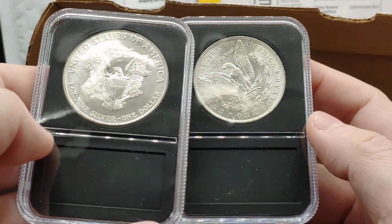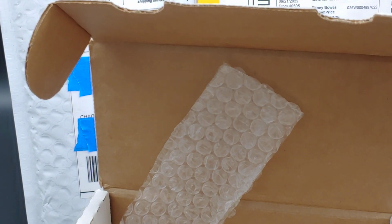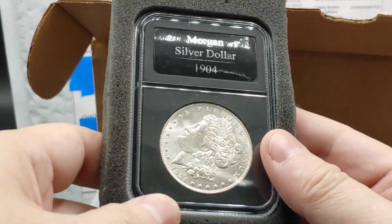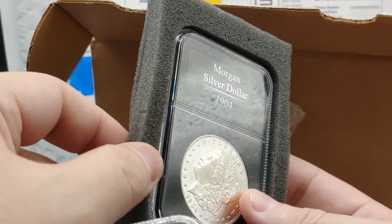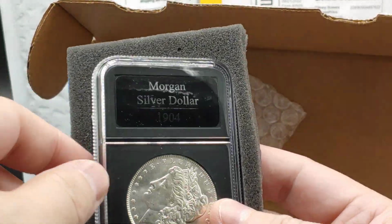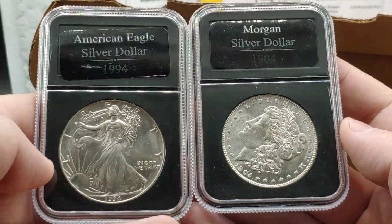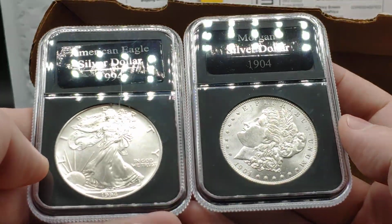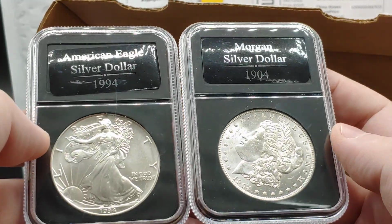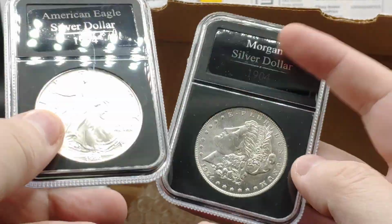They are sealed in these slabs. These are old, man. This type of foam is like the type of foam I remember as a teenager, used to come with my lead figures and stuff. But I don't know what this is. I don't know if this is Littleton or Home Shopping Network. Even the label's kind of tilted. They're definitely authentic. I can just tell by the way they look. But I don't know. What do you guys think?